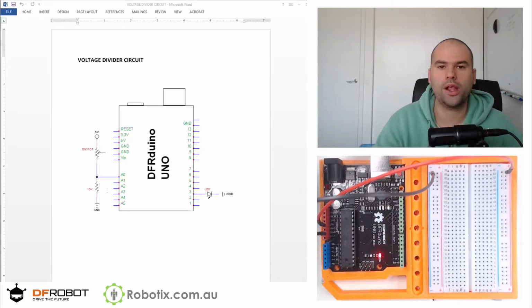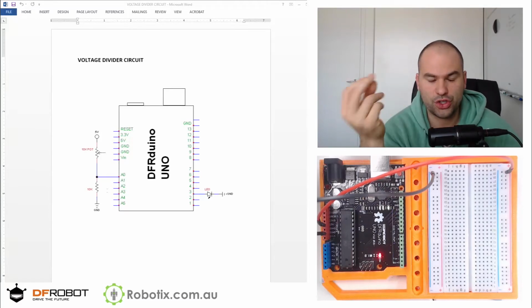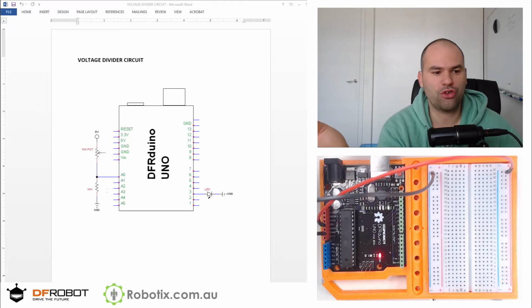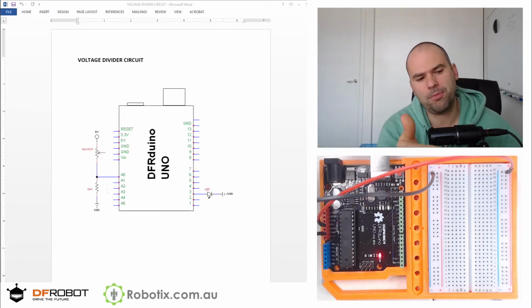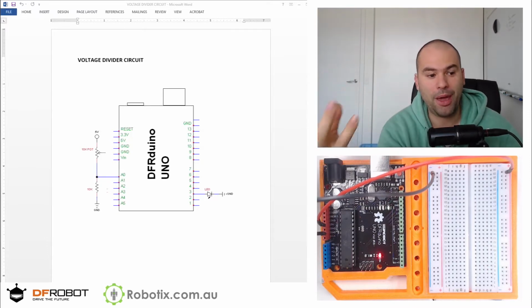Hello and welcome. In this tutorial, we are going to create a voltage divider circuit. Now, this is a pretty important concept in electronics, and I'll first try to explain it on the schematic, after which we're going to build a circuit and illustrate what I'm talking about.